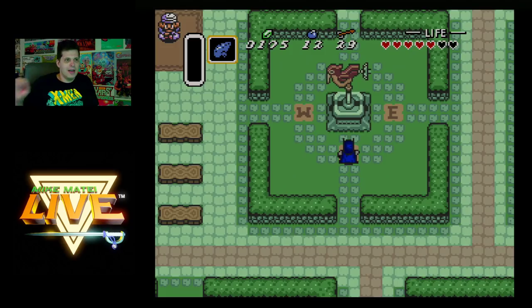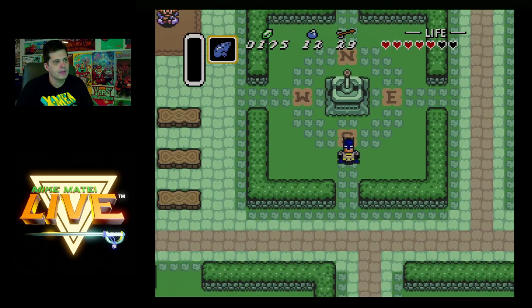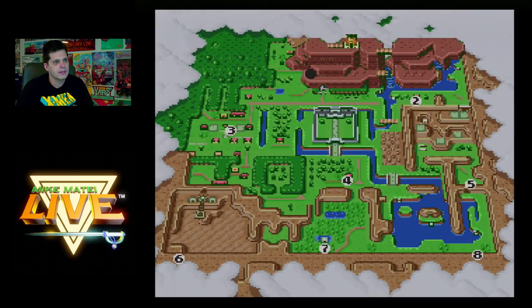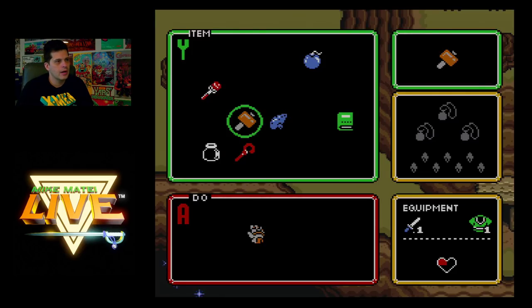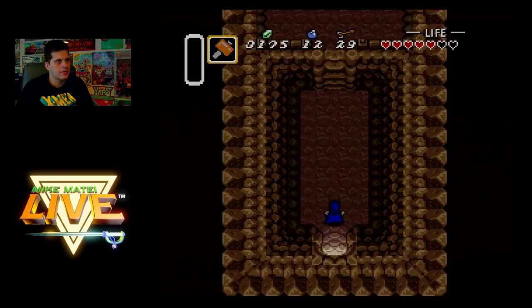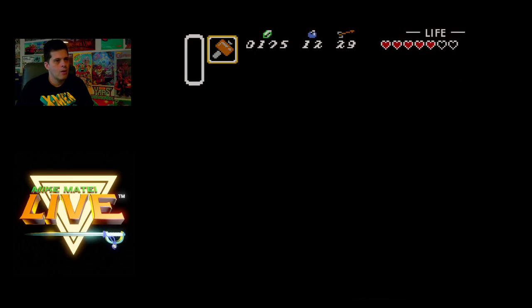Tingle pops out of the bird. Alright, well, now I can do this, though. Alright, let's see. Okay, well, this is gonna help. Oh, shit, can I just get up here now? Motherfucker. Okay, that's huge. That changes a lot. So I was just talking about getting up to Death Mountain, and now we're up here. Two seconds later. Wow!